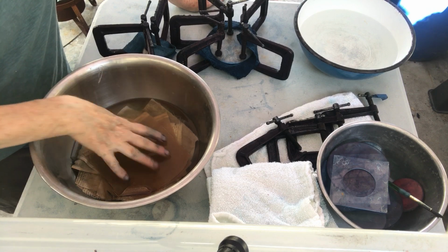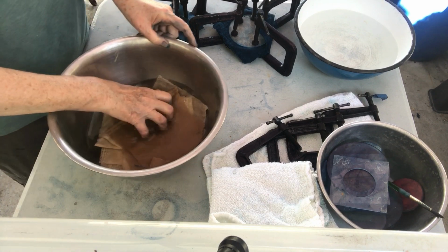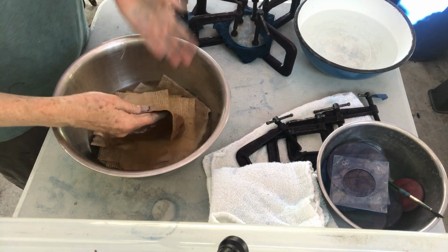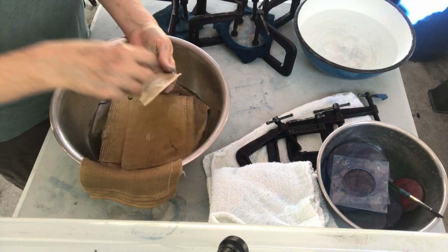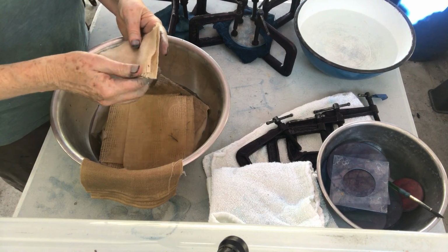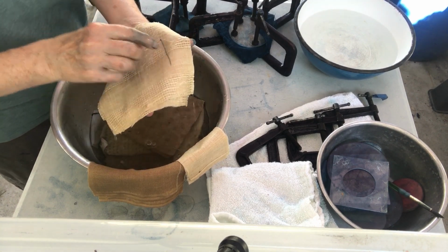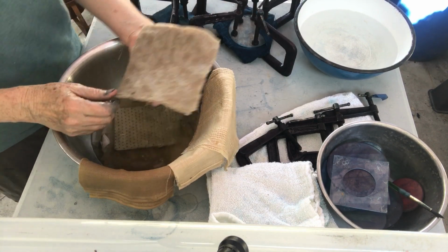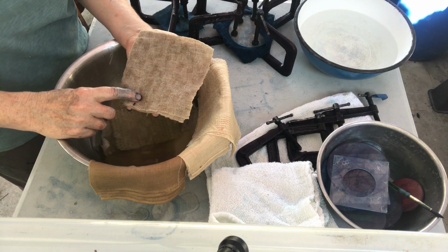So to start off with today, I have a few pieces that are already in the works, and I have a bowl full of cloth here that I've added to this morning, mostly linens that I've collected along the way. This is an old linen tablecloth that's been cut up, and this will dye really nicely, but it's pretty hard linen, so it needs a good wetting out. There's parts of it that have lots of pattern woven into the cloth. And again, this is some linen that I think Jude gave me, which has been quite some time ago now.